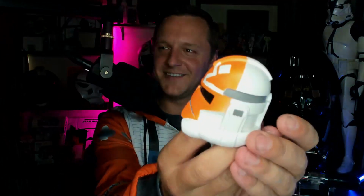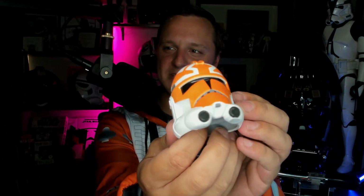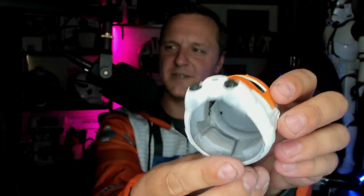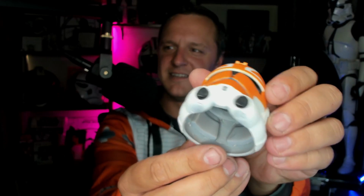So last but not least is an honorable mention for our friend Nortzy 3D over in Sweden. Now, I really wanted an Ahsoka 332nd helmet, but I could not afford the helmet, and so I found Nortzy, who created this beautiful little repro. Look at how awesome this thing is. No expense was spared in the detail of this little helmet. Look at how adorable this thing is, all the way into the interior design of the helmet. 100% faithful. And just having this little miniature as accurate as it is just so awesome.